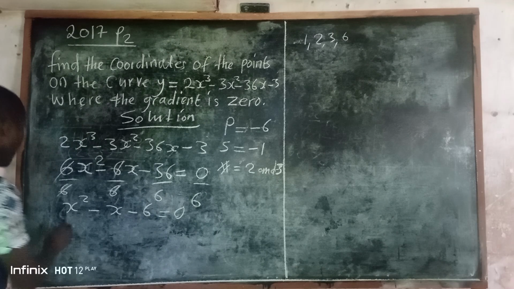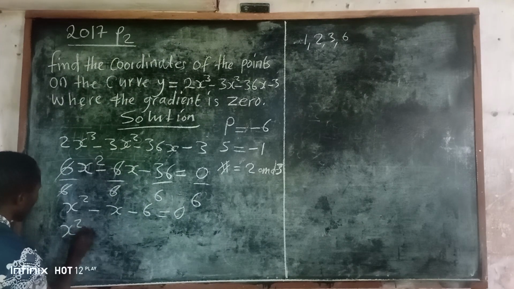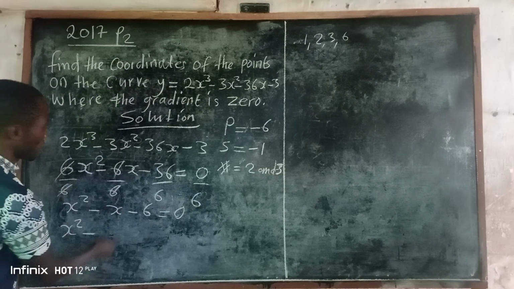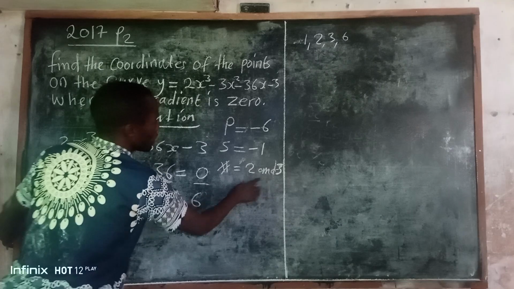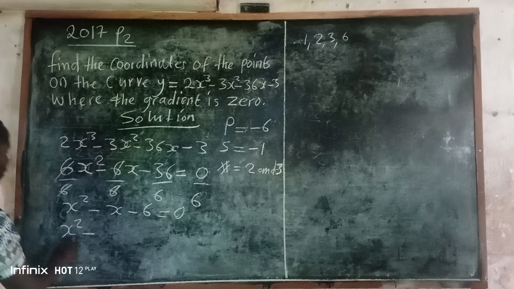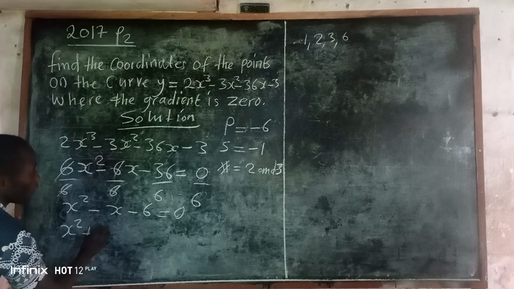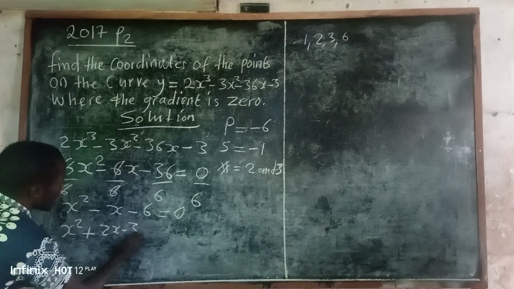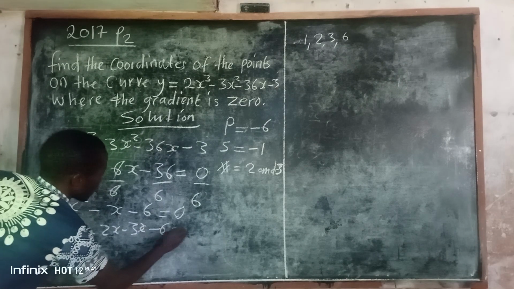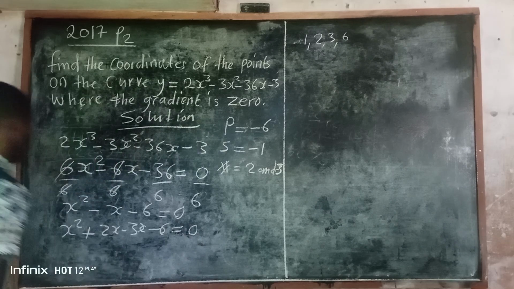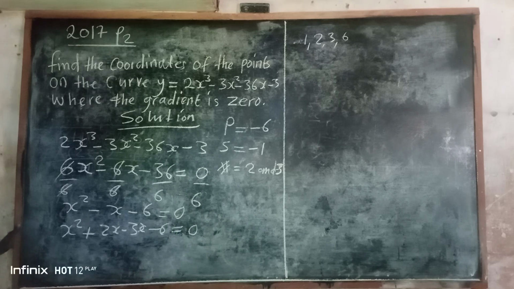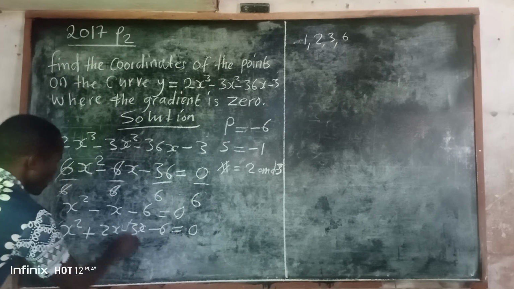So now from there, we are going to break down this quadratic equation. On the sum part, we are going to substitute these two factors. So we are going to say x squared plus 2x minus 3x then minus 6 equals 0. So from there, we are going to factorize this. We'll group them in this way.